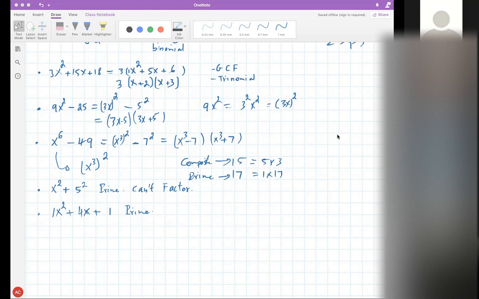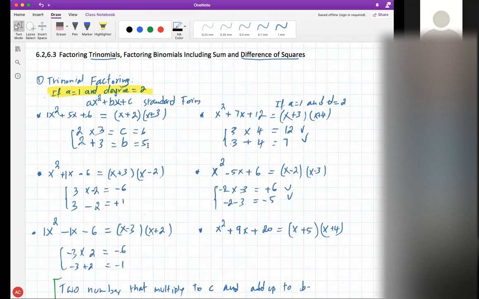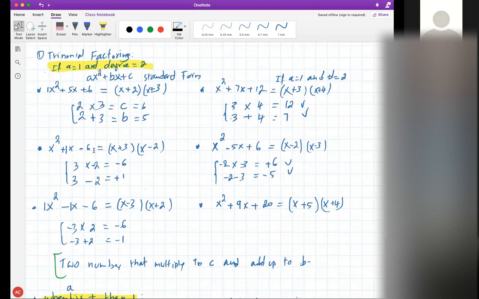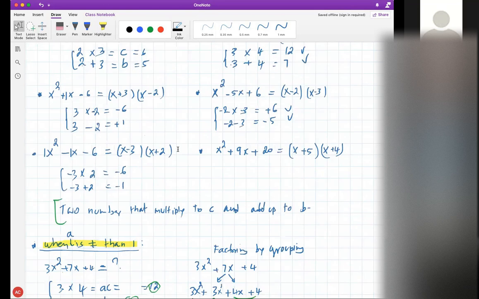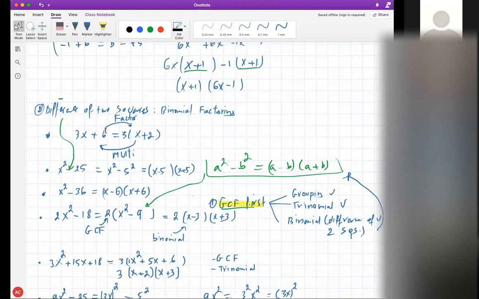Okay, so again, this is an important topic. It may seem a little tricky in the beginning, I understand. Especially this one here with the signs. But with practice, you'll see that it's easy. With practice, you will be able to do this in 3 seconds. These numbers here, you can find in 3 seconds. And this takes literally 1 step. This one takes a little longer because it's a little different. But again, practice makes perfect.